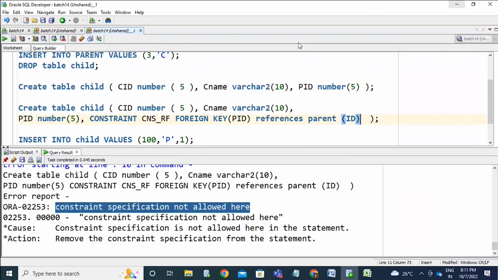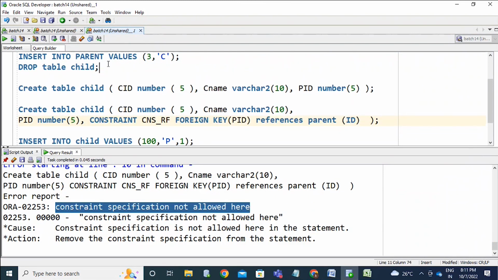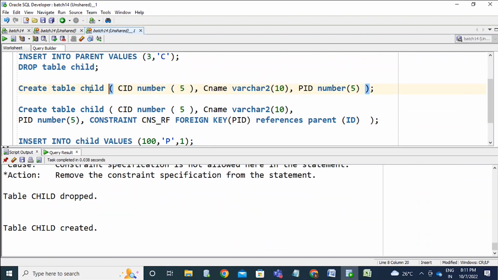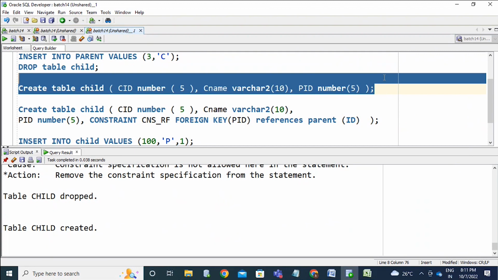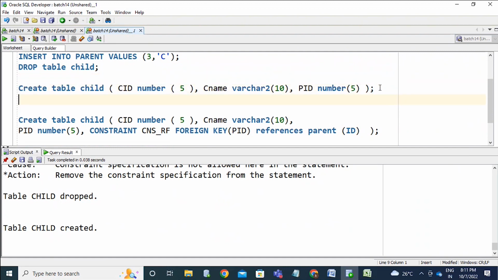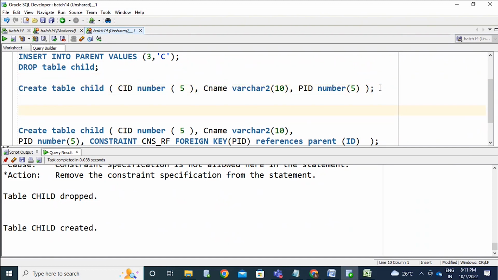See, while deriving this, say I forget to give the constraints at the design time of the table, and I drop this table and create it again. I cannot drop and recreate this table every time with the constraint specification, right?